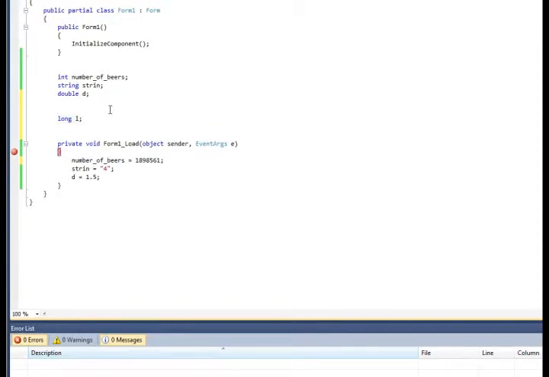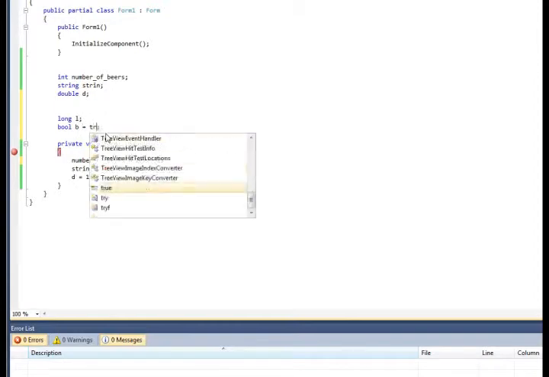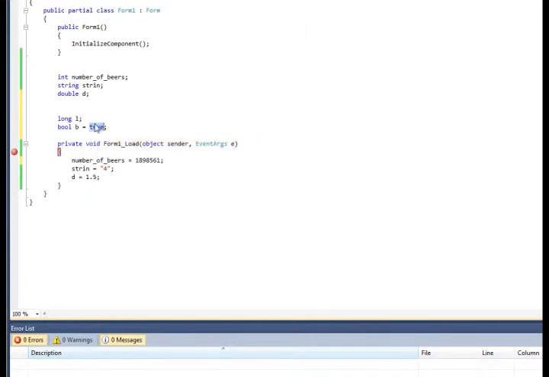Another type is bool. This is for beginners as well. Bool has only 2 values. It's really easy, true or false. So yes or no, 1 or 0. 1 is true, I think, 0 is false. But it's assigned like equals true or equals false. Nothing else. You see that it is blue.